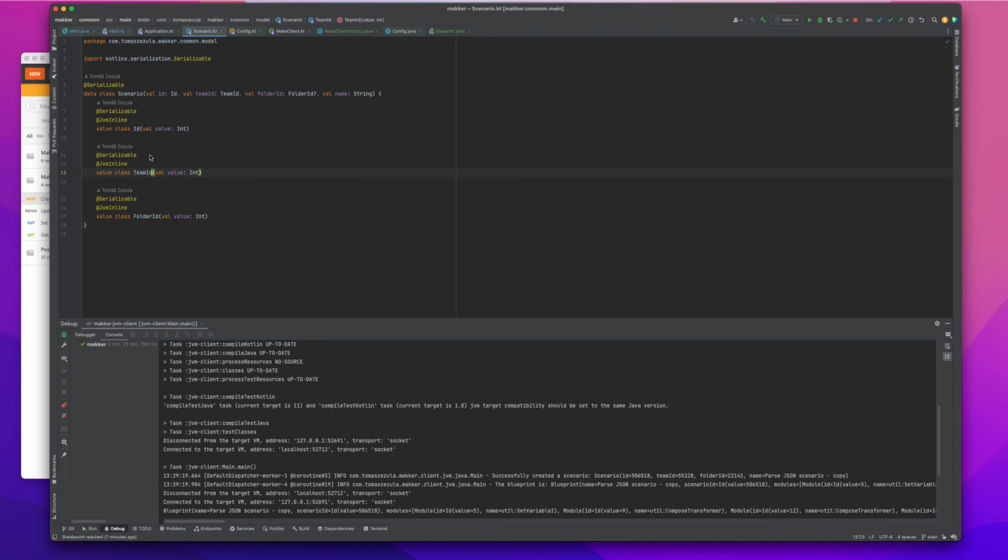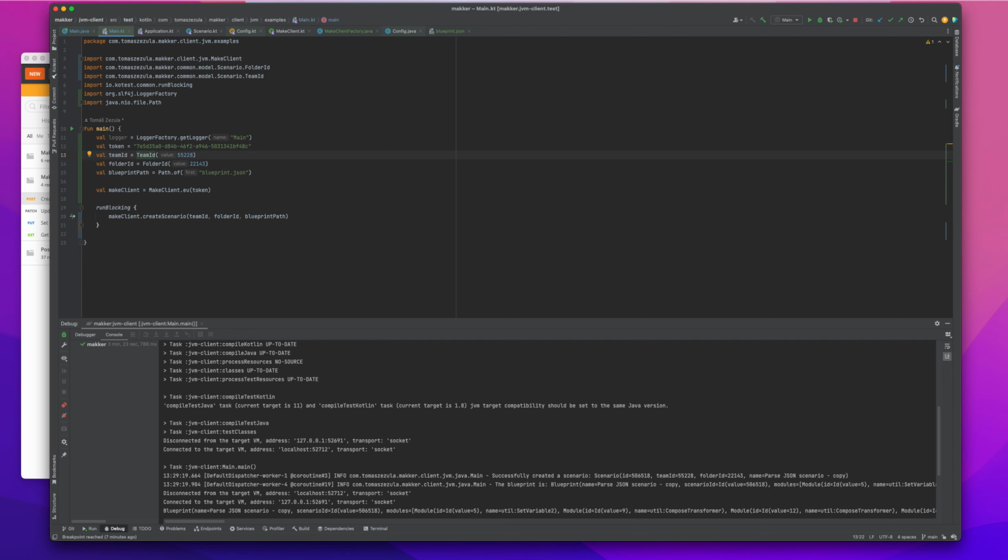But in Kotlin, there is something called a value class, which is like a super efficient representation of a primitive value. So using a value class, this team ID wrapper or this folder ID wrapper won't take any space. And that's why I can safely use it without worrying about performance overhead, and I gain this additional benefit of compile time safety.